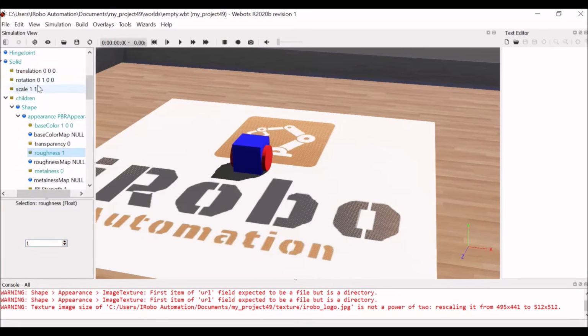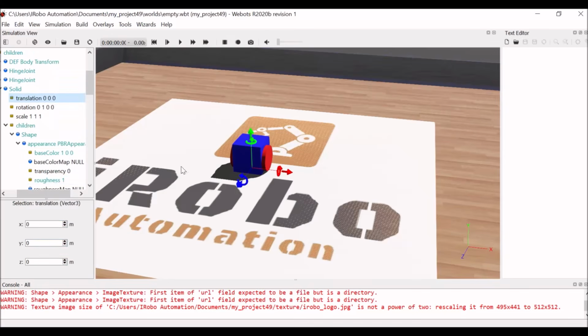But the solid coordinates are in the center, 0, 0, 0 means it is center, so that is why it is not visible. I will make Y 0.07. Okay, and in X the total distance is 0.04. I will make it 0.03.